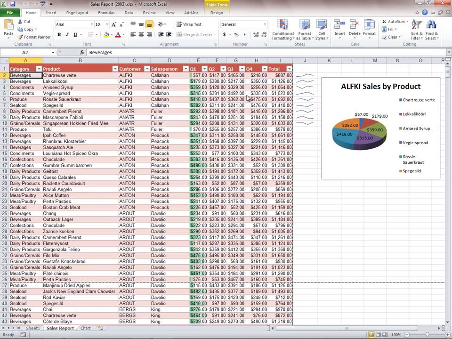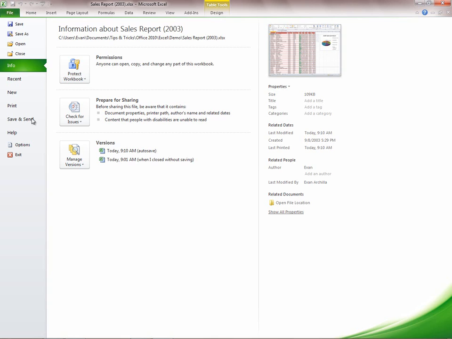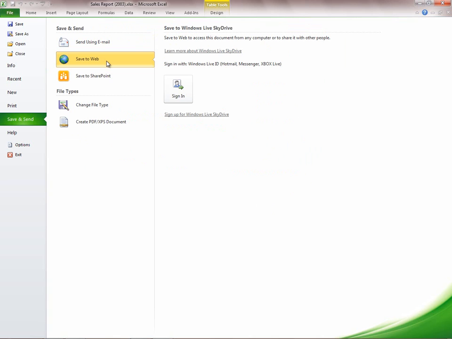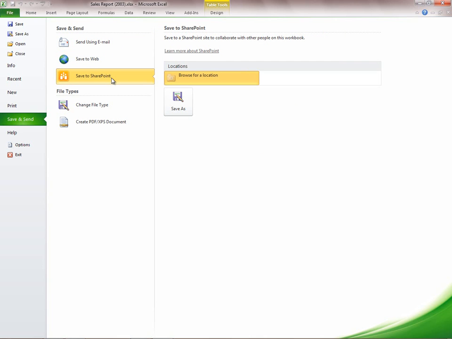Okay, so let's take this in a different direction. If I go back to the File tab, back down to Save and Send, instead of a PDF, what I want to do here is save it to the web. So we're going to look at this from the context of anywhere access to your work. How can I be productive with my spreadsheet when I'm not at my desk? One way to do that would be to save it to the web or to save it to SharePoint. Saving to the web is going to put it out on what we call Windows Live SkyDrive, which is an online storage utility. That's primarily for consumers, but if you have a Windows Live ID, and anyone can get one, you could have a SkyDrive account for your own personal use.